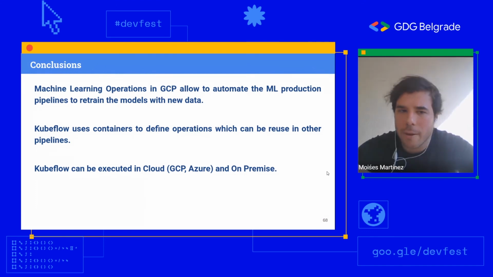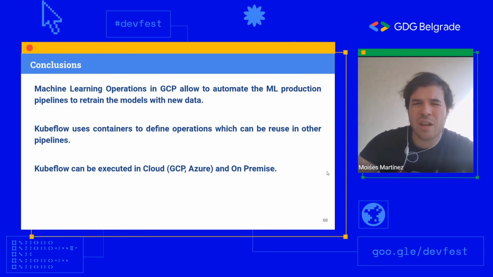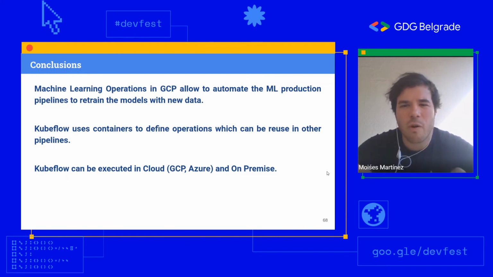In a really, really simple way. Besides, Kubeflow uses containers, which is the most extended way to create components or software to define the operations, which can be reused. If you can create your component in a global way, you can reuse the components for training, for collecting data, for transformation, for serving, for anything, changing only the configuration of the component or defining the code in a proper way.